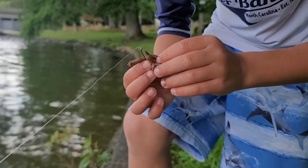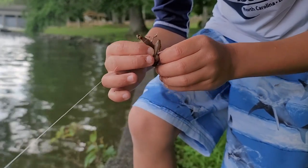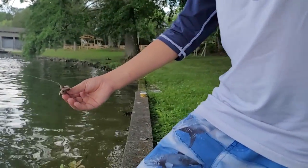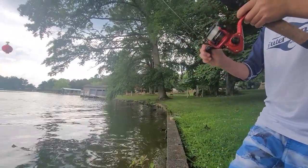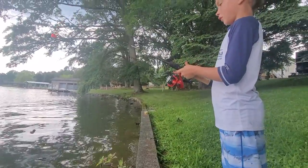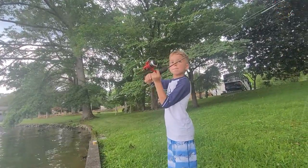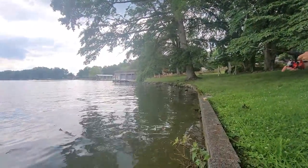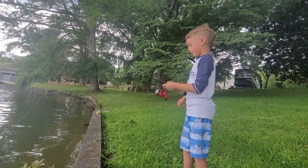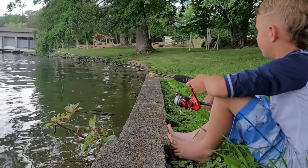Some blood coming out. Yeah, that's good. The bluegill come to that. See a lot of blood? Yeah. Okay. You gonna throw them out there? Yeah. Throw it down that way a little bit. Oh, good cast. There we go. Very good at casting. You are. Looks kind of like a fish.